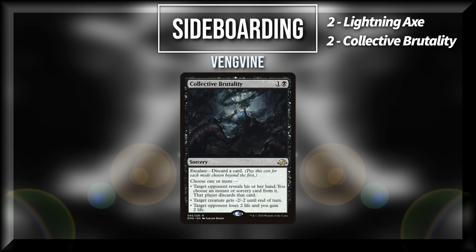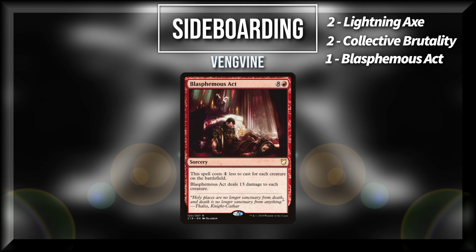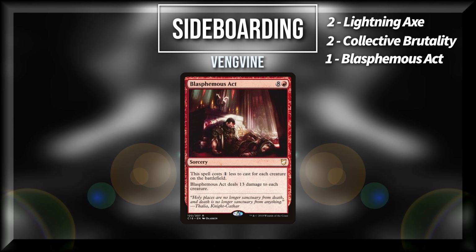And last but not least, he brought in 1 copy of Blasphemous Act, and that is deal 13 damage to all creatures, regardless of what colors you're playing. If you have access to a board wipe, bringing it in against Goblins is a good thing. Well, I think that's about it for the Vengevine sideboard.